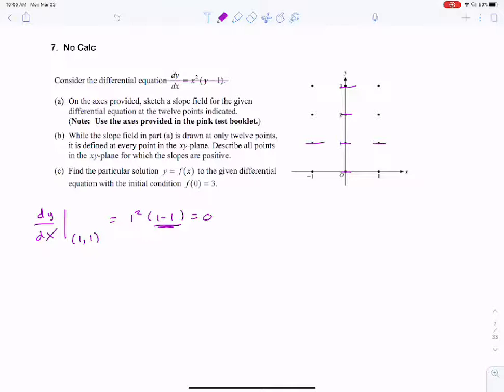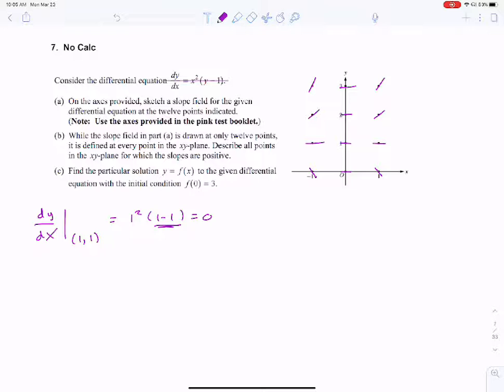At this point, let's start with x being 1. So when x is 1, I just need to worry about the y coordinates. When y is 0, it's -1. When y is 2, it's 1. So it looks like it's kind of doing that. And then this is actually going to be symmetric, so it's going to all look like this. So that was pretty quick.